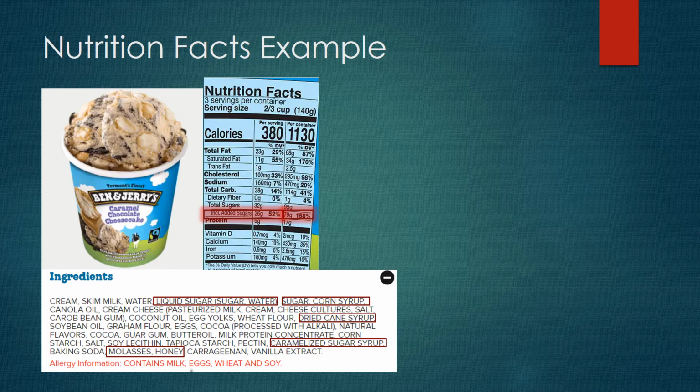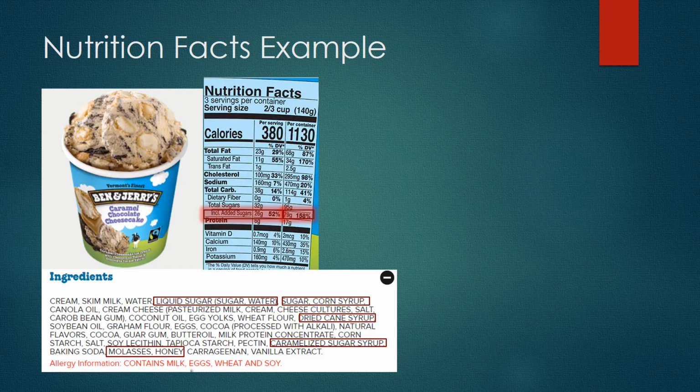If one were to consume 1 container, 1 pint, strictly looking at sugars here, the content changes. Total sugars are now at 95 grams, of which 79 grams are added. That's about 20 teaspoons of added sugars per pint.